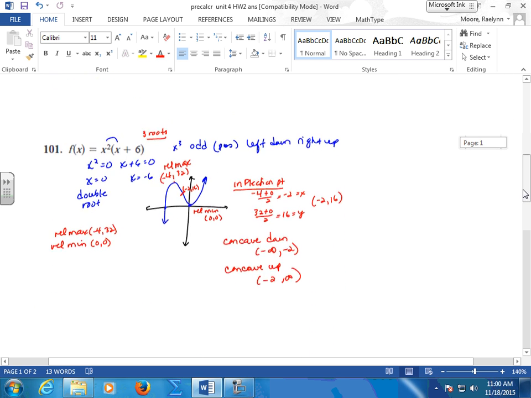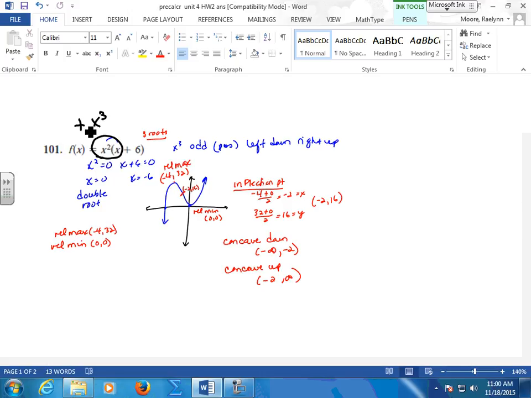Okay, so let's take a look at these guys. Then my goal was so that you get your inflection points and you get your concavities. So they gave it to you already in factored form. Let's take a look at this. Our highest exponent is x cubed. The coefficient is positive. So we've got an odd one. They behave differently. A positive says down on the left, up on the right. So I know it's going to look like this. If I find my zeros first, I should be able to plot my zeros and figure out my sketch.